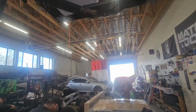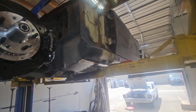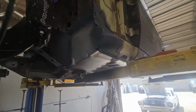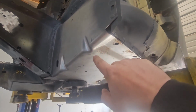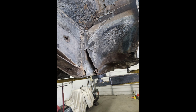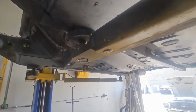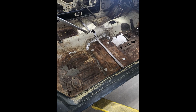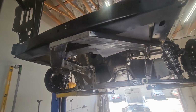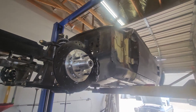Now, it's definitely not. So front to back, what we've done on this car is this was in a front end collision and probably another collision or three or four. We put a new frame rail in it on this side. This torque box, hopefully I have a picture and I can put it in here right now. But this torque box was completely bent up. It was destroyed. The whole floor was jacked up. So there was a lot of stuff that we had to get done just to make it a solid car, a square car.